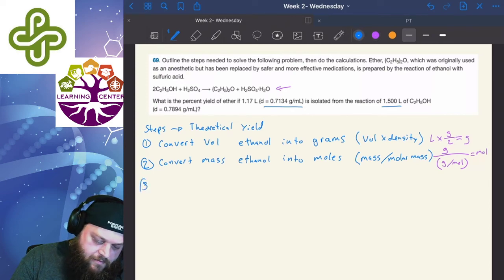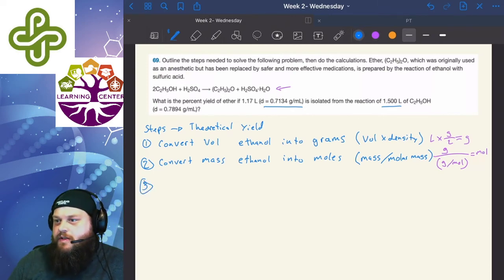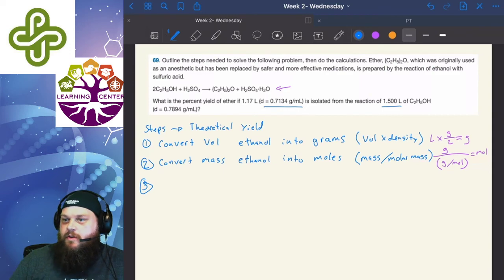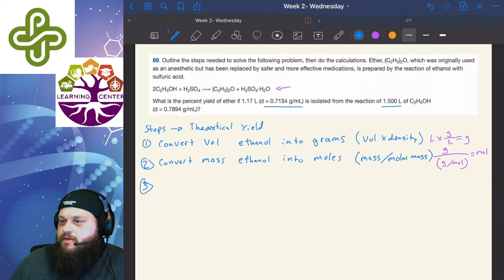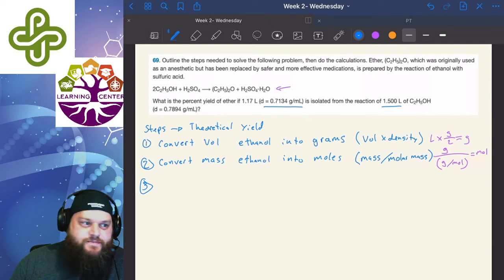I'm really a big fan of following the units when you do these types of things. And don't forget your units while you're doing your math. If you write a long equation, the first thing you can do before you crunch any of those numbers is do that dimensional analysis, making sure you get the right units at the end of the day. And then you can crunch all the numbers, because if you screwed up somewhere on the units, the number's not going to be right either, most likely.